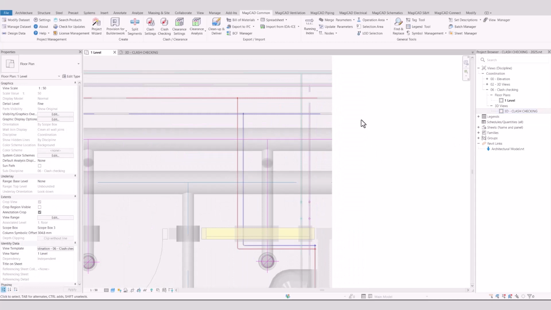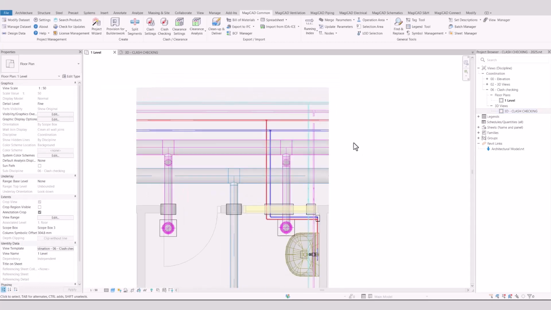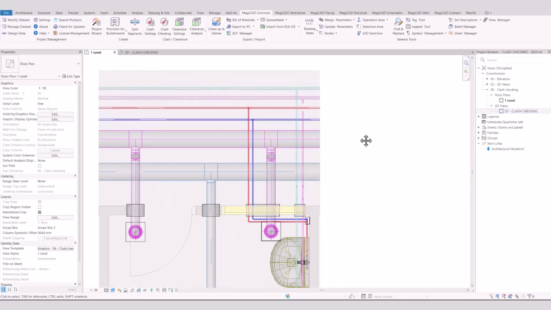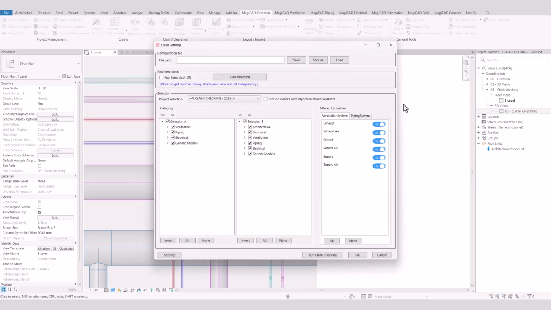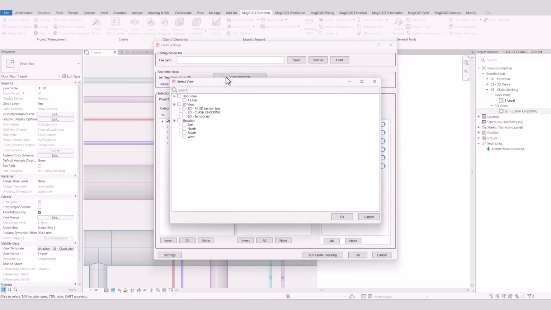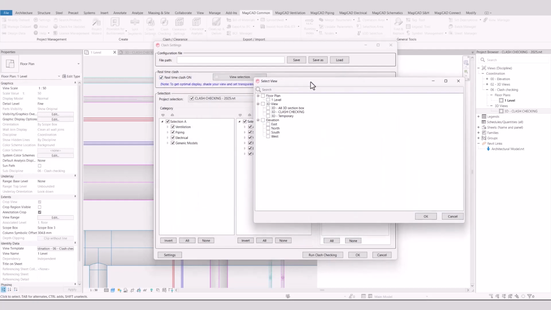Right now, I'm in a plan view, in a working view, and if I want to have control over clashes when I'm doing the modeling, I can select in the clash settings a specific view for those real-time clashes. So let's click on the real-time clash on and select the view where we want to present those clashes. Let's take, for instance, this 3D clash checking view and click on it.